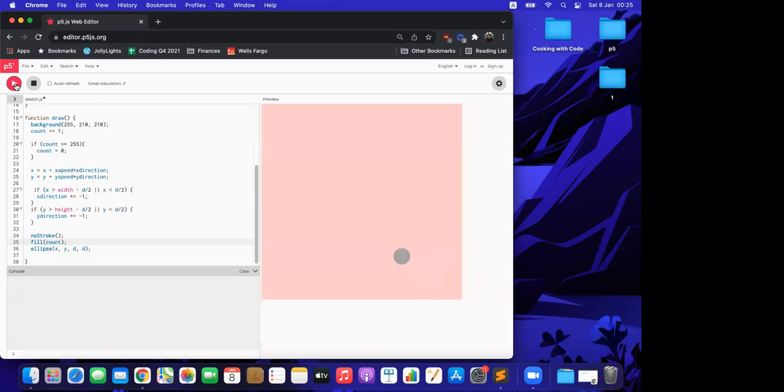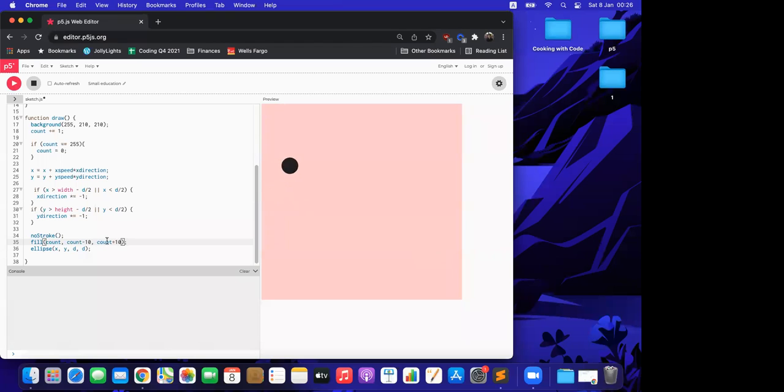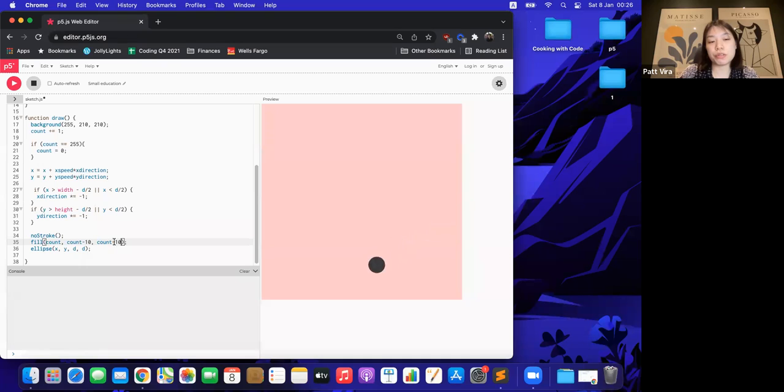So if you did count and then for the next position, you did count -1, and then the other one count +1, would that make it do different colors? I think it still would, because each is still relatively close to each other.